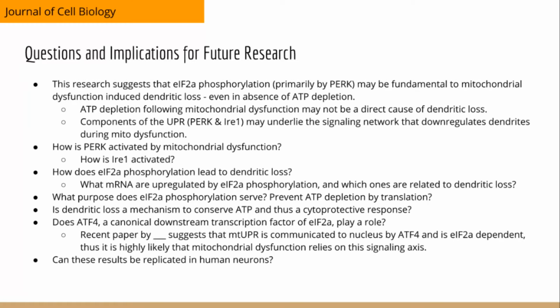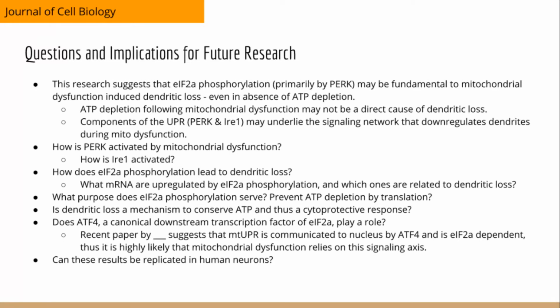And what general function does eIF2a phosphorylation actually serve? Why is it upregulated following mitochondrial dysfunction? So is it possibly to help conserve ATP by stalling translation? And this isn't obvious at first, but is dendritic loss a good thing? Because these cells we're dealing with have dysfunctional mitochondria that are only able to maintain ATP concentrations because ATP is being conserved and used less. Perhaps ATP isn't being used as much because the cell got rid of a bunch of its dendrites. So dendrites are expensive little organelles, so maybe it's a good thing they're downregulated, because otherwise, if they kept their dendrites alive, maybe a cell might catastrophically self-destruct due to ATP depletion.